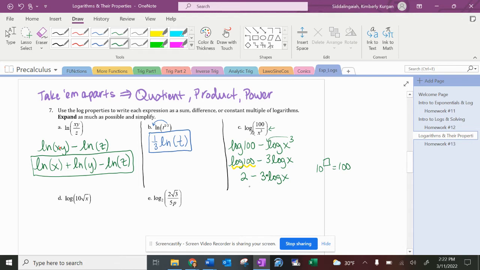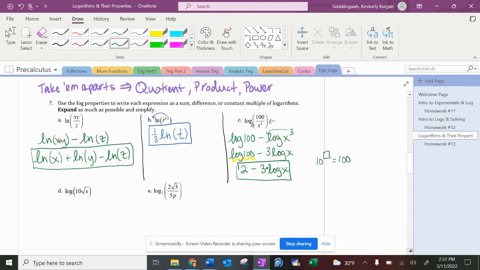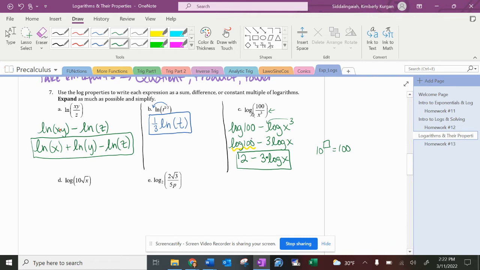Don't subtract the 2 and the negative 3. That violates order of operations. You're saying subtraction is more important than that multiplication. So that is our final answer. So that was the new twist. By the way, if that 100 was something like a 90, I wouldn't have done that. I would have just kept it as is. But the fact that 100 is a power of 10, I'm going to go further.